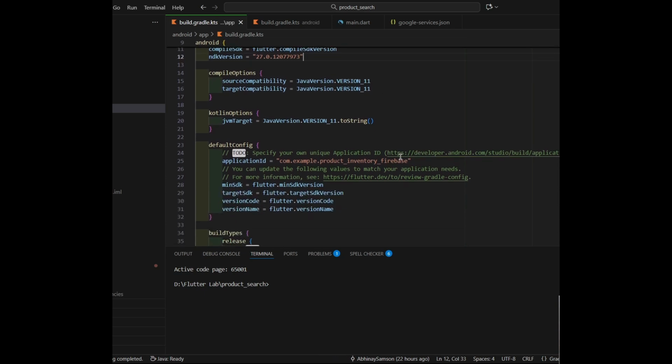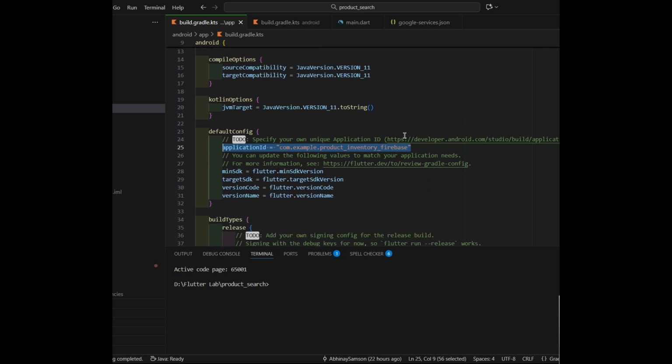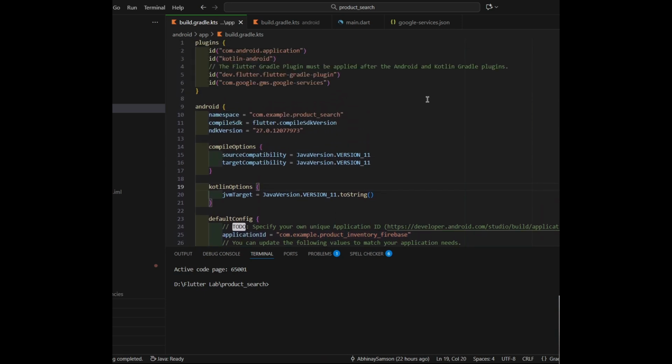And then here the application ID. This ID we will be using is the product name which we have given in registering the app. This will be that database application ID, and then we will change this NDK version to 27.0.12077973.